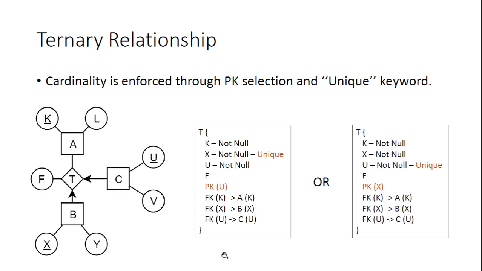So that is going to be our setup. But if, for example, both B and C are not repeating, then we need to select one of them as the primary key. And for the other one, we need to say it is going to contain unique entries. For these, I would recommend you to quickly sketch a table. For example, for the relationship T, what does our data look like? Our columns are going to be K, U, and X. So we have those attributes there. Which attributes are not going to repeat? Then we can choose our primary keys. And for the remaining ones, we can assign them as unique. These two are going to be equivalent. We either select U as our primary key, and then for X, we need to say it is unique. Or we can say X is our primary key, then we need to say that U is going to contain unique values. So this F is our additional attribute in this table.